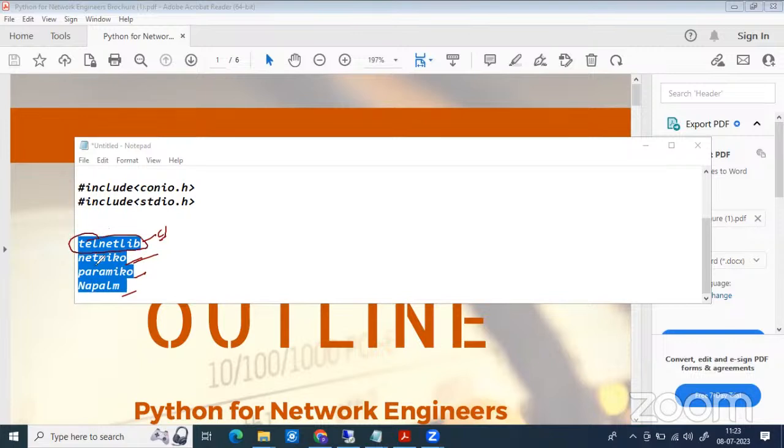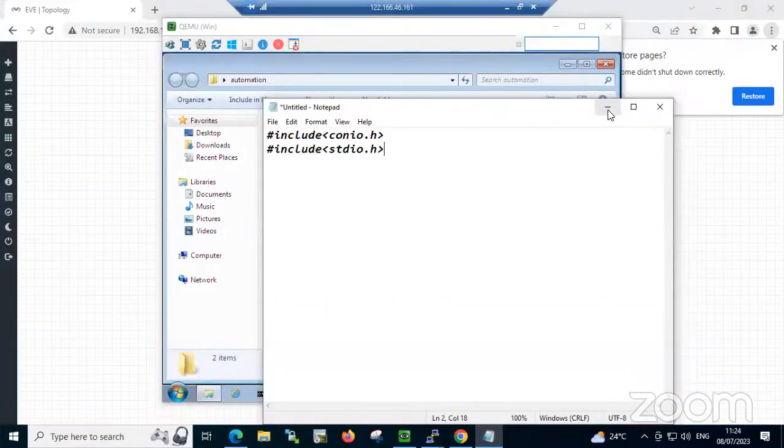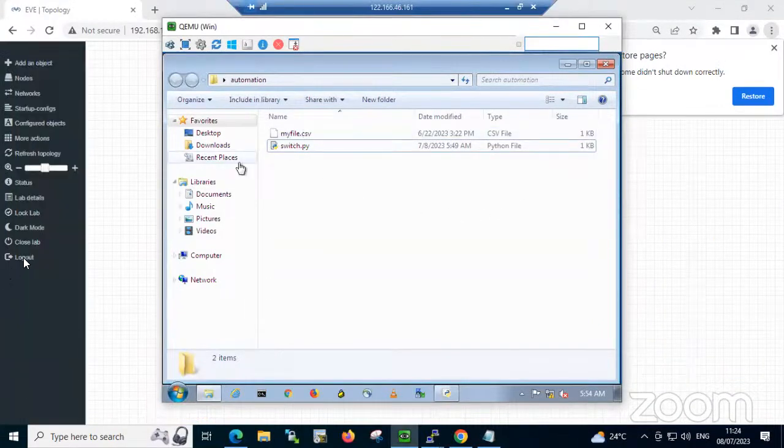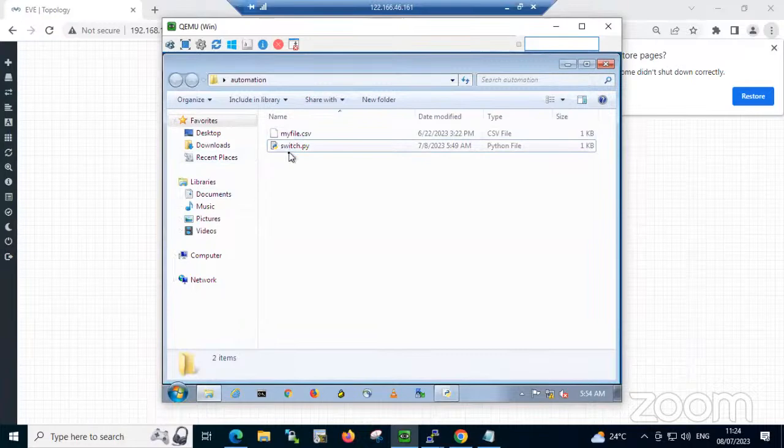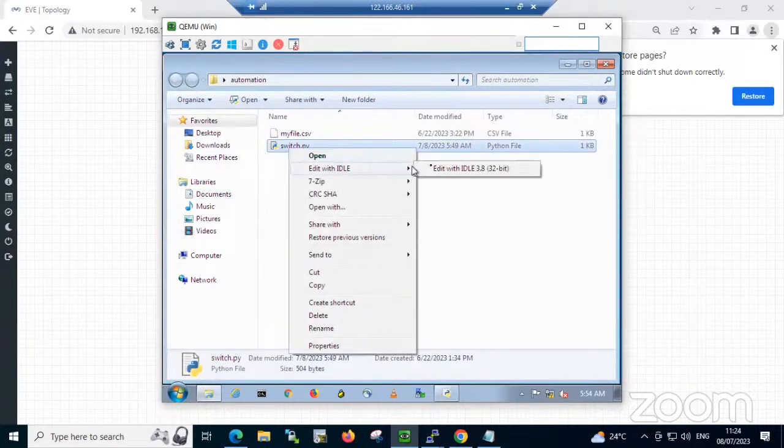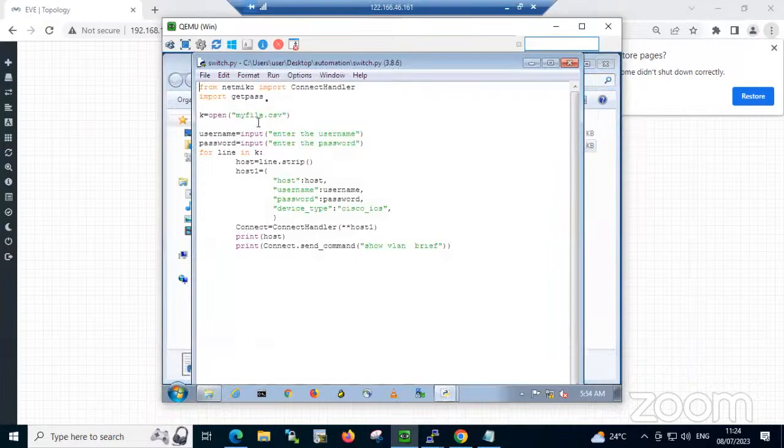If you want to use netmiko in your program, first you have to import netmiko. As you can see here, I have already imported netmiko in my program. This is the support file I am using. Under netmiko, you can see the ConnectHandler.